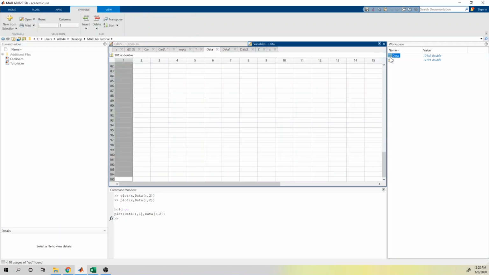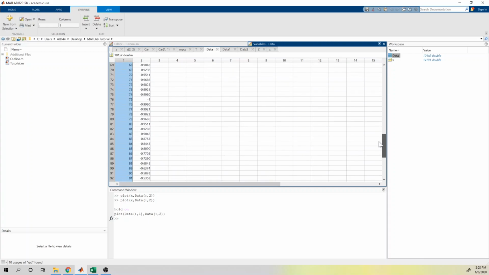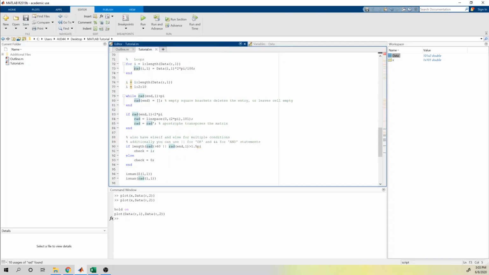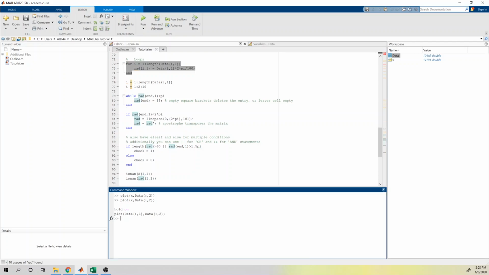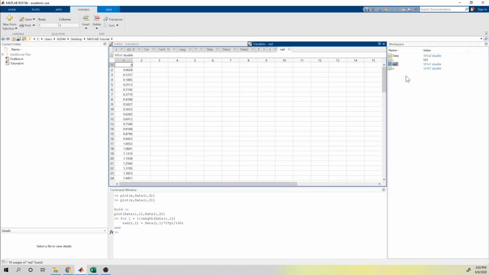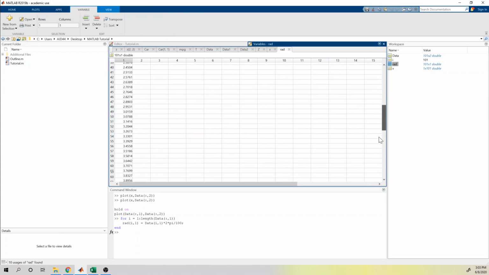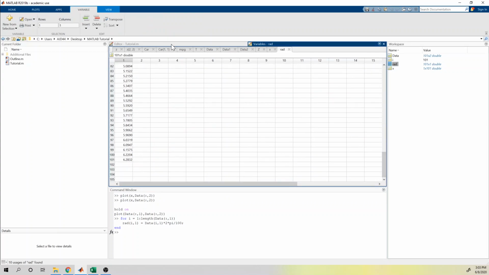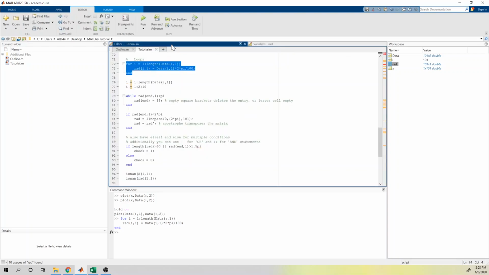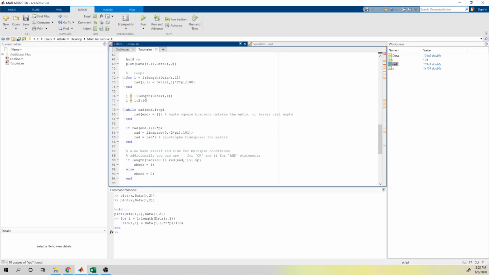And since we know this first column of data goes from 0 to 100, this is basically going to convert that from 0 to 100 to 0 to 2 pi. And that's going to create that. So I'm just going to let it show you. So now we have radians, or rad. That goes from 0 to 6.28, and it has 101, so the same length. And that works.